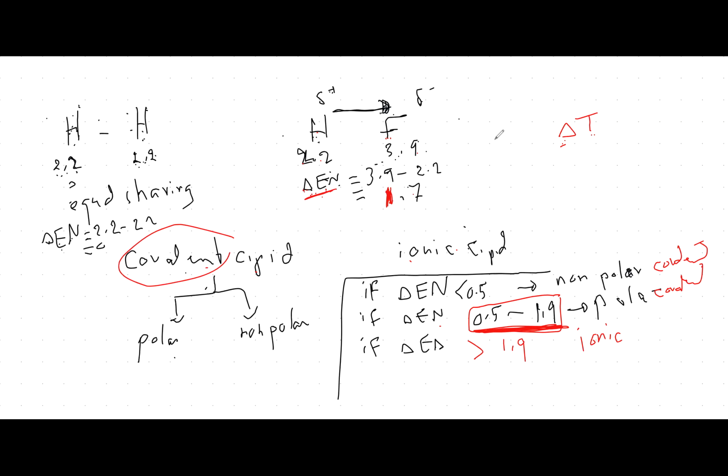But he wants to ask me: you have this covalent bond, and you have this covalent bond. Is it polar or non-polar? So I found the electronegativity difference. This is 0, which means less than 0.5, so it's non-polar. And this is more than 1.7, which is in the range that makes it polar, because he said from 0.5 to 1.9 it's polar. If it's more than 1.9, it's an ionic bond, so it's not.